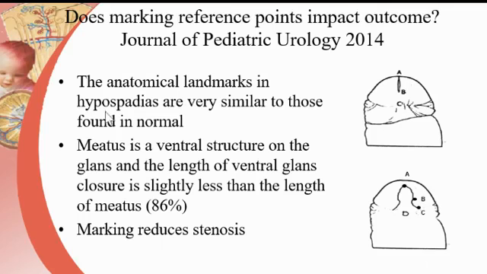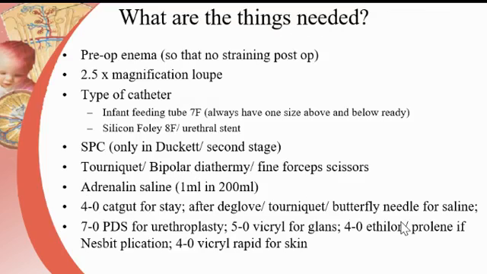So you can see point A, point B, and point C in hypospadias patients also. The reason is, when we start making incisions, we should not go beyond this point B, because if we keep on going further, then we end up producing meatal stenosis. So that is something which is very important. And we published that the marking of the meatus is essential to reduce stenosis.